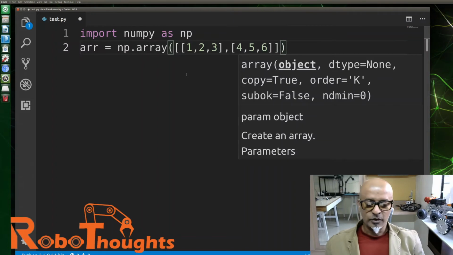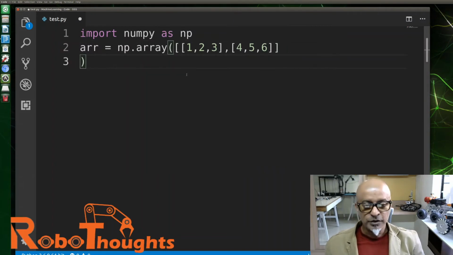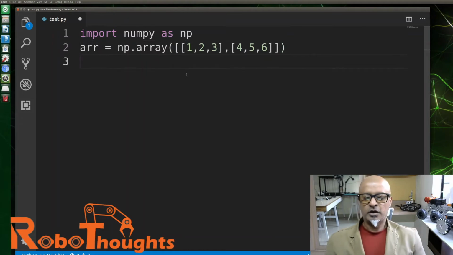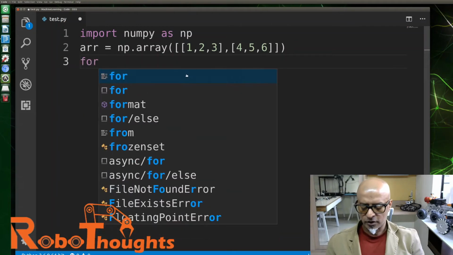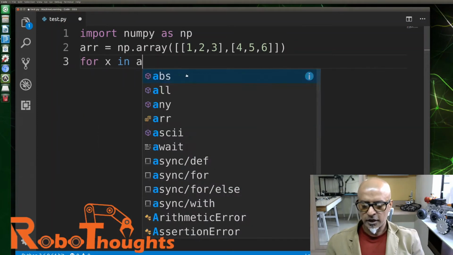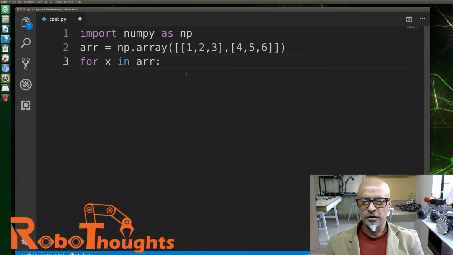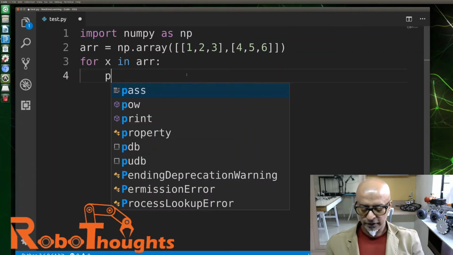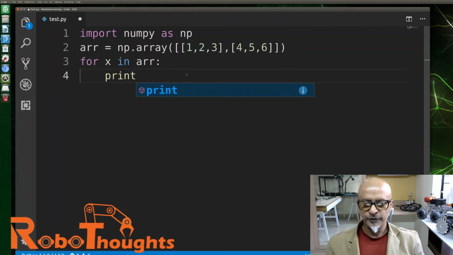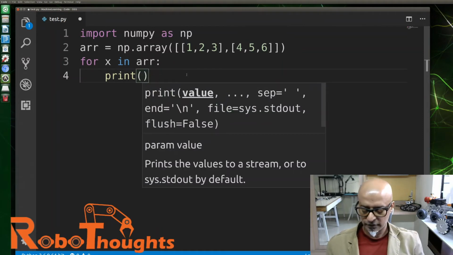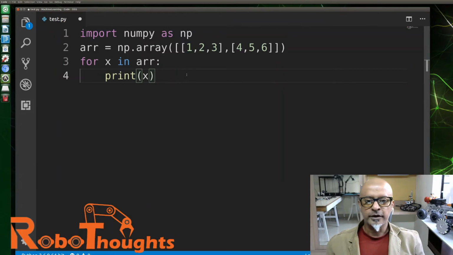Now let us see how to walk through this using a for loop. For x in arr, colon, and then the indentation, it's very important, guys. Print x. Now let's see what happens.